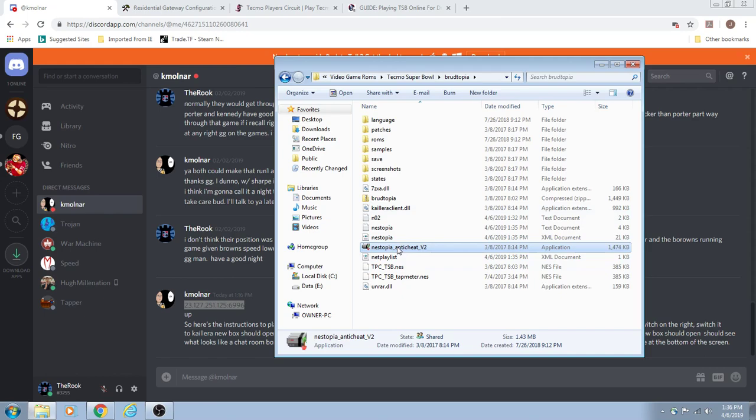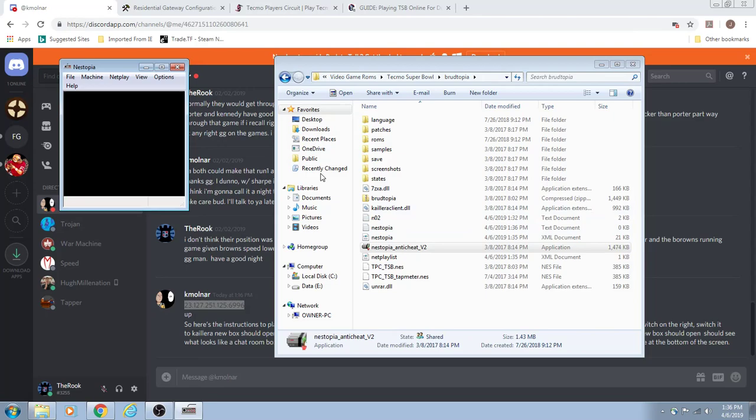Let me try and get my thing loading here, because it seems to not want to run for me for some reason now. Alright, why are you not working? Maybe if I do this, it'll work more often? Sometimes you gotta shut down the program and have it... There it goes. Well, it seemed to work after I hit run as administrator, so for some reason it wasn't working for me. Normally I don't have to do that, but alright.